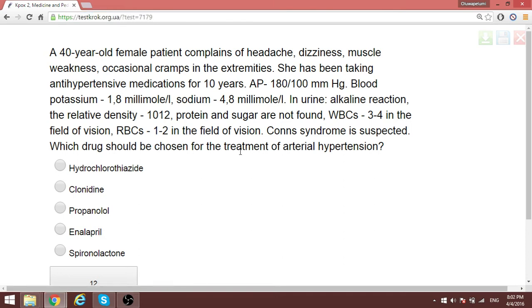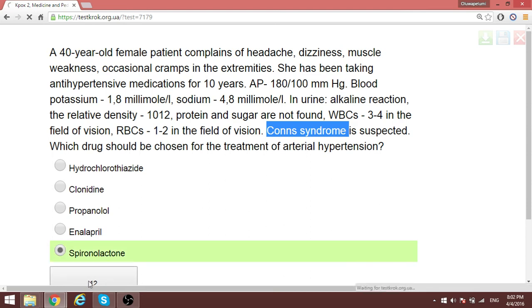All right, a hypertensive patient. When you read through the question, there are signs of hypertension in the patient, but it is due to Conn's syndrome. In Conn's syndrome, we have excessive secretion of aldosterone because the zona glomerulosa is affected. There's a tumor of the adrenal gland cortex, especially the zona glomerulosa, and aldosterone is released in high amounts. What do we do? We want to treat with a drug that can block the aldosterone receptor. Here we use a diuretic that also has aldosterone receptor blocking property, which is spironolactone.